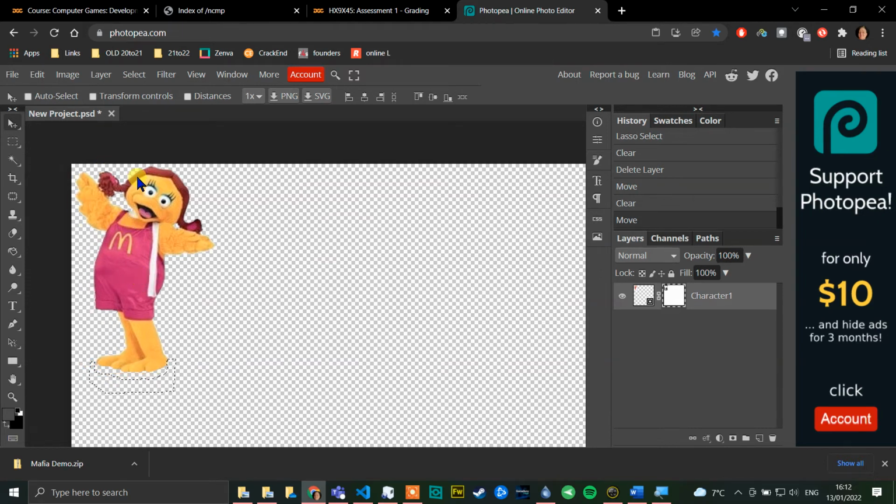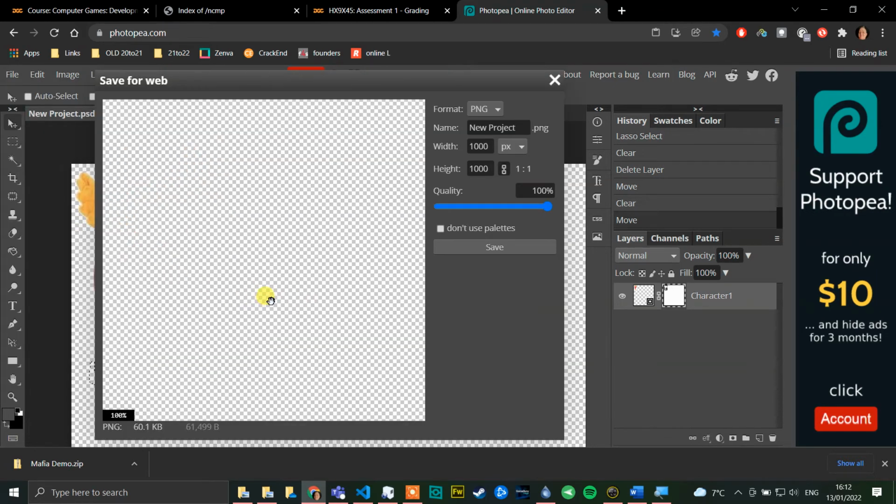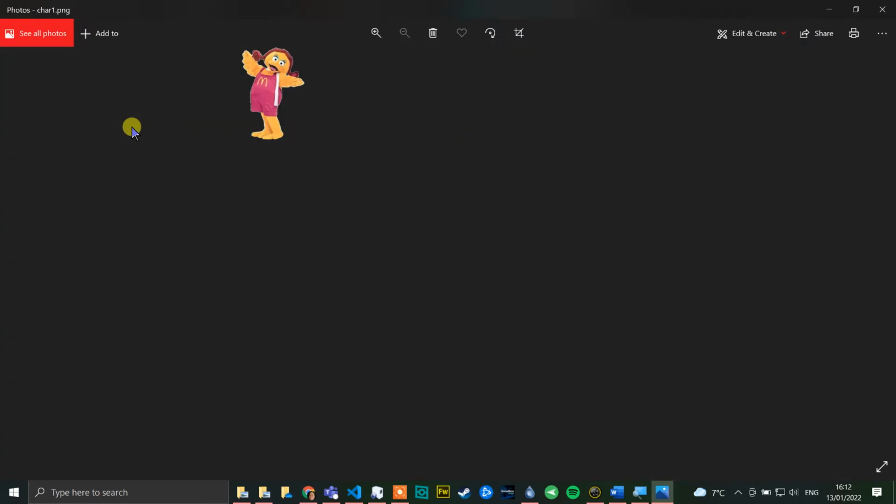What I'll do then is I'll save this first and load it back in, because I can't figure out this little bit. So what I'll do is I'll export this as a PNG. Obviously she's in there with this gigantic area. Well, this is what I want to do, fix this area, but I can't figure out how to do it straight away. So I'll save it just now. I'll give it a name, and I'll call this character 1 or char 1. Save that. There you go.